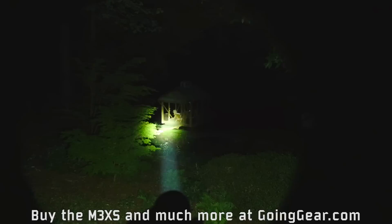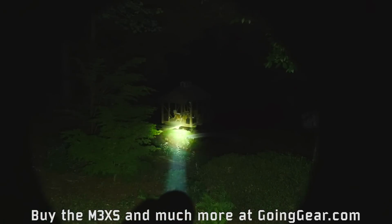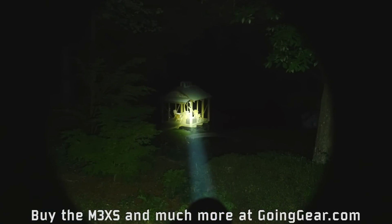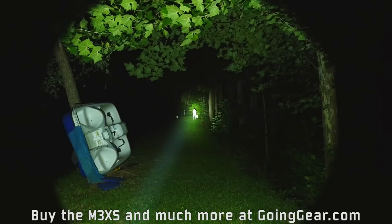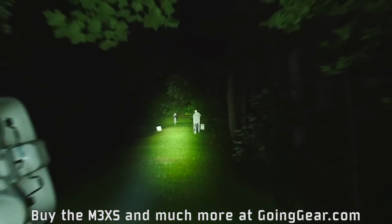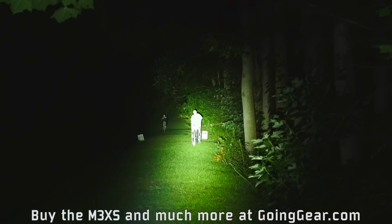All right, we have some more space to work with, so let's go ahead and try this out at a longer distance. We have about 130 yards. Let's try it out at the longer distance. All right, we got some more distance to work with. Let's see what the M3XS can do with some more space. Got a couple targets set up out there, same ones I use for the long distance comparison videos. The one on the right that I'm pointing at right now is at about 50 yards. Second one out there is at 100 yards. The tree line is at 130 yards.